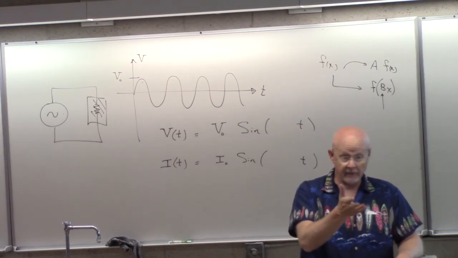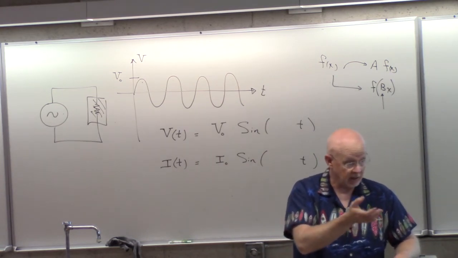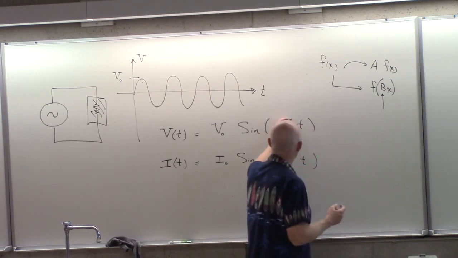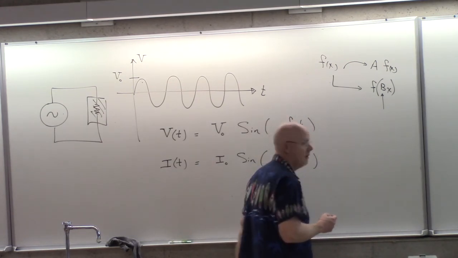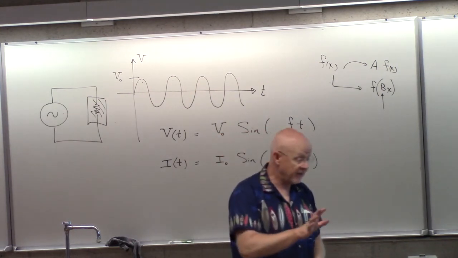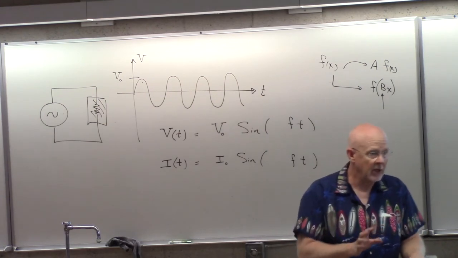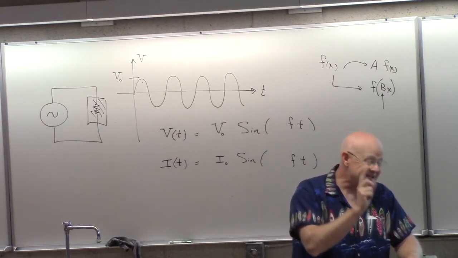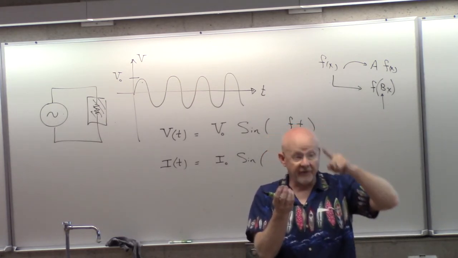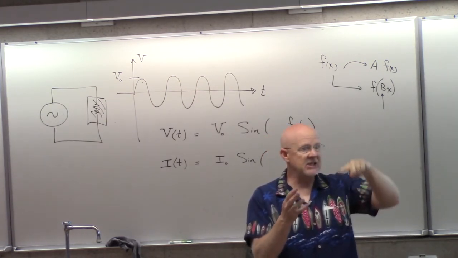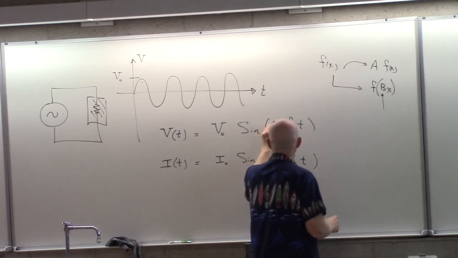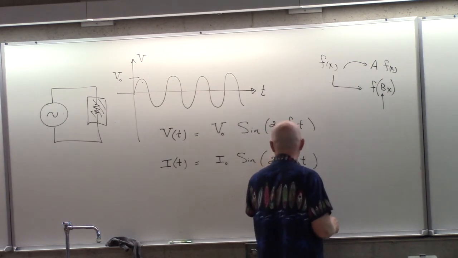And so if you remember that from the last chapter, the frequency is that factor of 60. So I would say that I need an f right here. The bigger the f, the more the squiggle is. However, we've got to be careful with our math here, because if I say something goes around 60 times in 1 second, so its frequency is 60, on a trig function that would have to be 60 2 pi's, right? So that's why we would have a 2 pi factor in here.